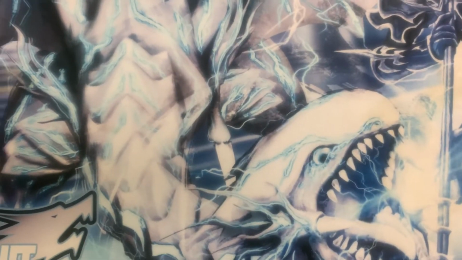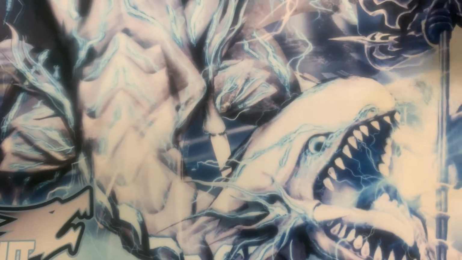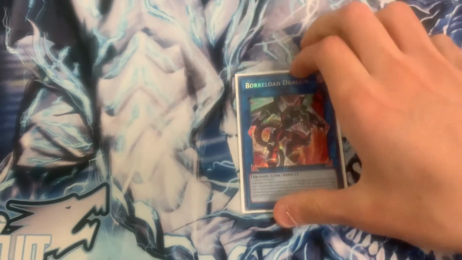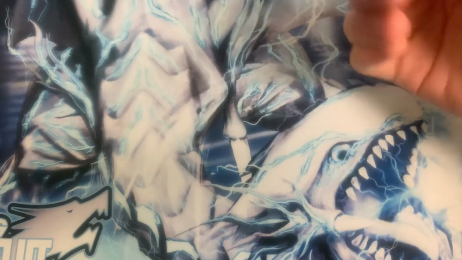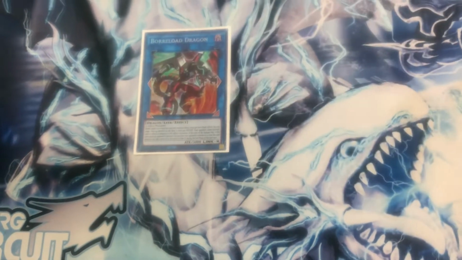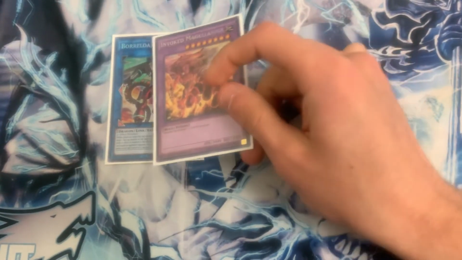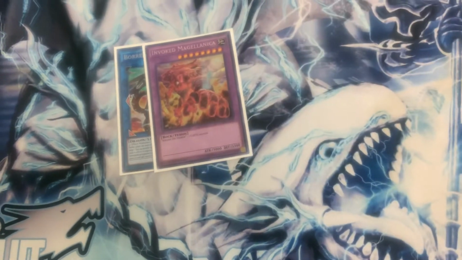So side deck, like I said, I do play the 1 Bora Load Dragon inside the side deck. If you don't know what Bora Load Dragon does, I'm sorry for you kids, but it's been around for a long time. Get up with the meta, please. Other Invoked fusion monsters I play are Megalinika and Purgatrio.